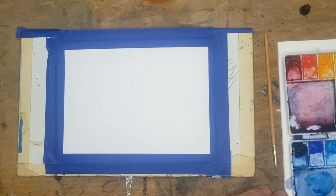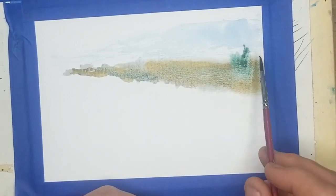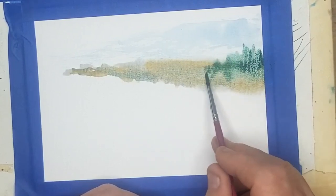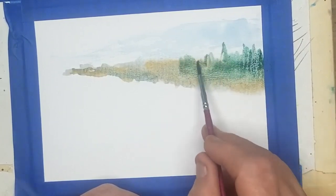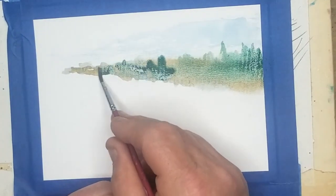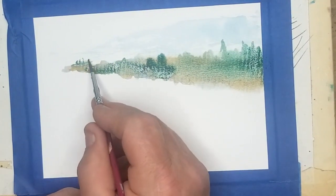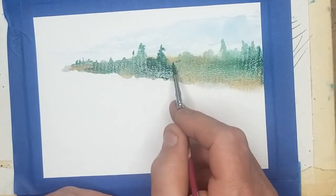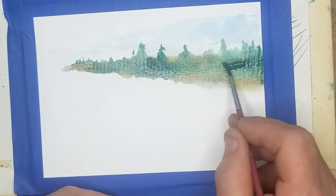I'll talk about some color theory in these. Jordy wanted a little bit of yellow — it gives it kind of a green tint, and that's a hint on color when you start mixing colors. You can see I'm just letting it move around. Now I'm coming in with the green, and I'm just going to put the hint of trees in this. These are in the background, and you can see when I put the land mass in there it's not covering the whole paper. I did use the one-third rule, give or take, so this is up in the upper one-third, and the focal point is going to be in the lower left.